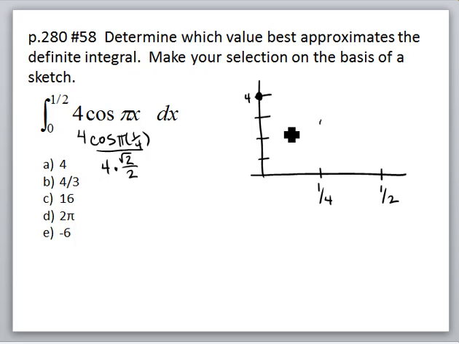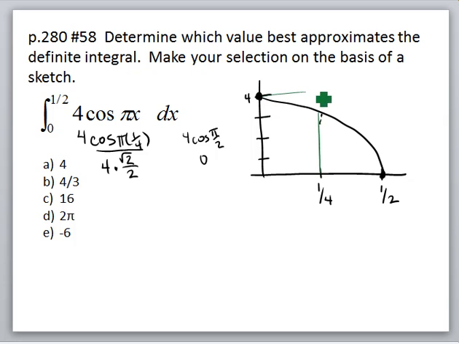And then when I plug in 1/2, I get the cosine of pi over 2. The cosine of pi over 2 is 0, so I end up with 0 as my graph. So we know that this would look something like this. And even though it didn't go to that point, I didn't have 2 square root of 2 marked exactly anyways. We're just going to try to figure out which of these is the best answer here. What I'm going to do is break this up into 2 chunks, see if I can figure out from there what would be my best selection.